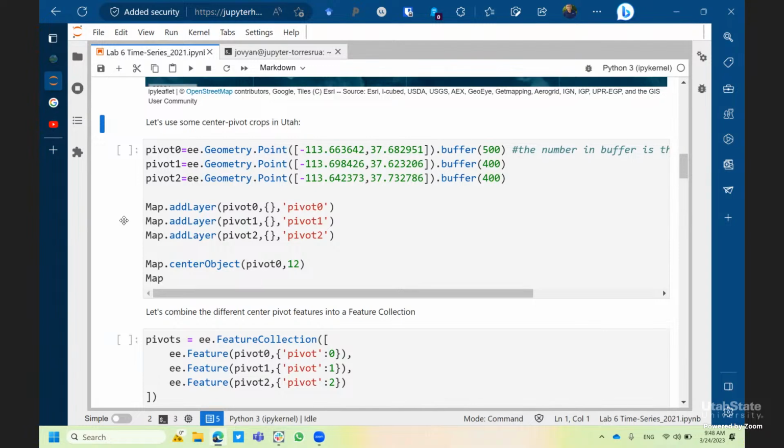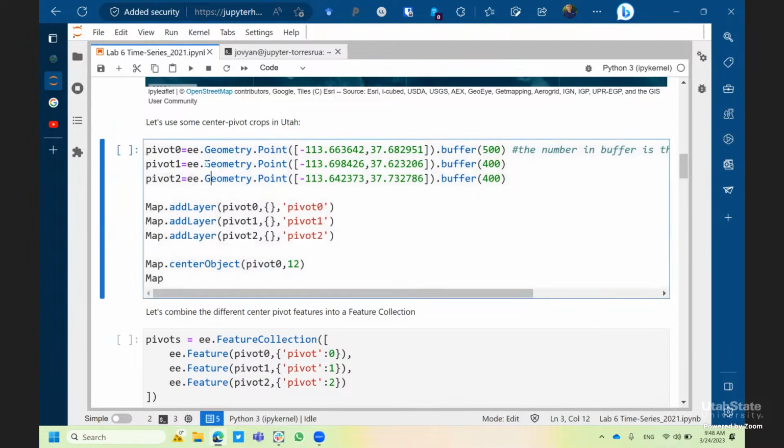So to describe a circular geometry, you need a center coordinate and a radius. So with these 3 coordinates and the radius, I can describe the geometry of 3 center pivots.